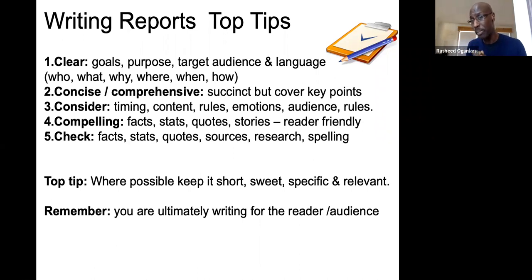Another good tip here, depending on what kind of thing you're writing: past, present, future. So in other words, let's say you're writing a report and there's been a lot of detail to it, but you're wanting to keep it simple. Think about, one, what's the past? What's the context and the background? So you might say the background to this particular report is, here is our finance report on how we can move the co-op forward for the next 40 years. The background is that we've been running for 40 years and the main issues have been A, B, and C. That's the past. And what main things we learned was A, B, and C.